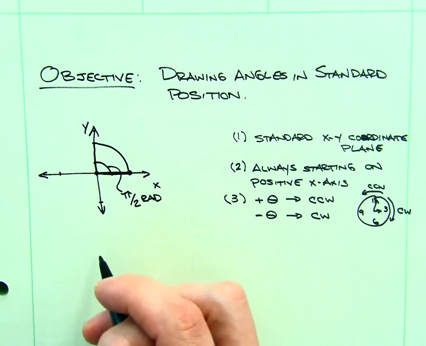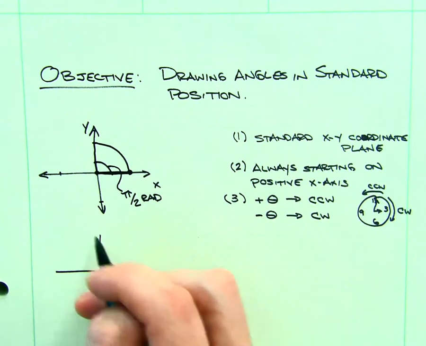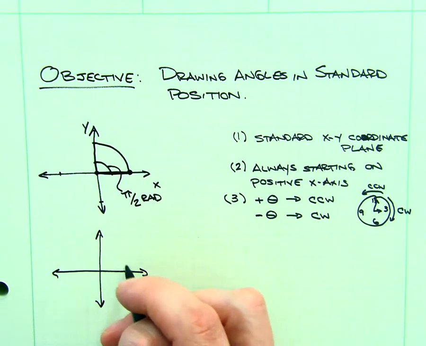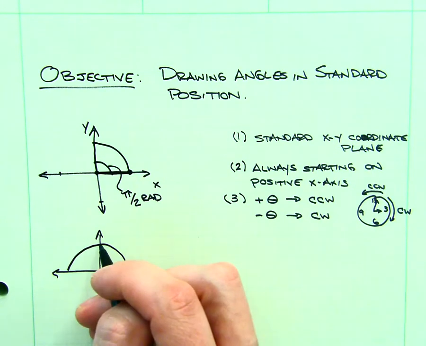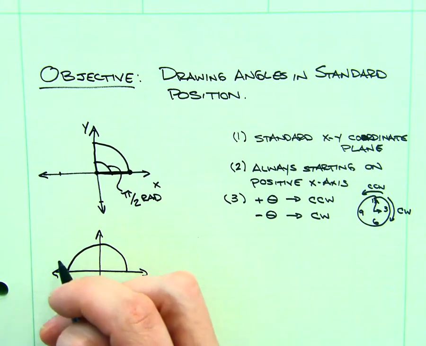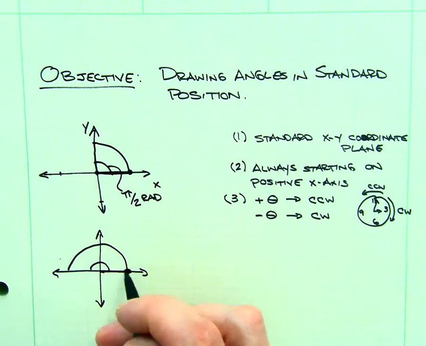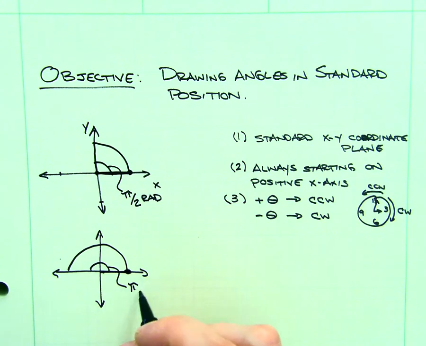Now there's 3 other ones that I want you guys to have memorized. Okay, so that's pi over 2. The other ones, really, if you just know 1 or 2 of these, you can derive what the other ones are. And so the other one is if you go a full half spin around, right? So this is going to be our pi over 2 position. This is going to be our pi position. So this angle measure right here, from once again starting at this position and going in this direction, this angle measure right here is just pi radians.